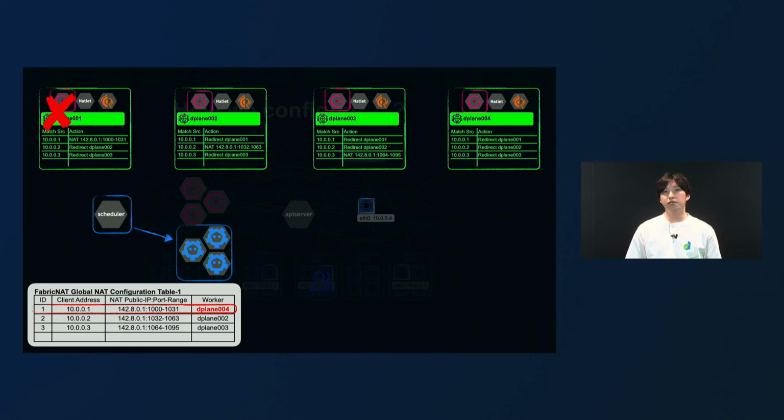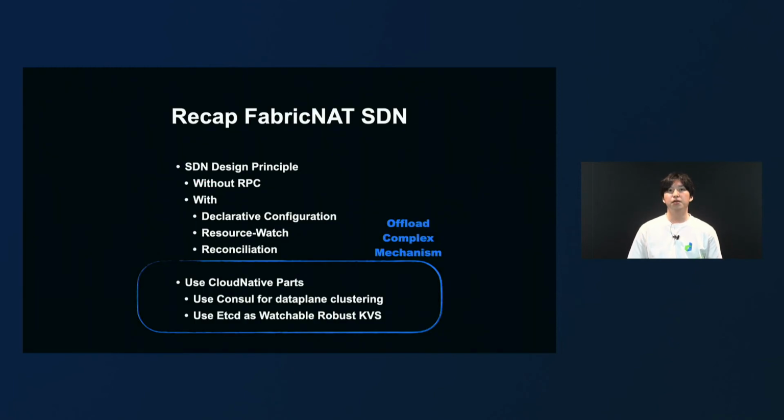A new worker is elected in the same way as the normal procedure for configuring NAT, and NATlet catches what was changed in etcd and adjusts its configuration accordingly. When developing important features for a distributed system, rather than doing everything within a small group of developers like us, utilizing open source software which has a large user base and is continuously maintained is helpful to reduce development cost and ensure overall stability.